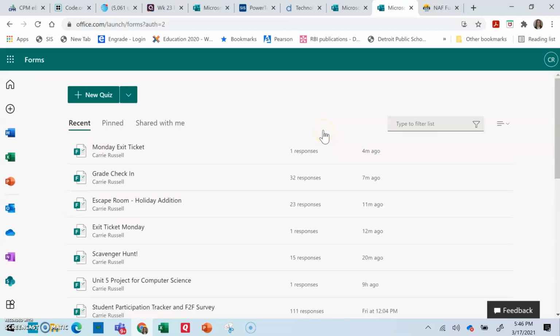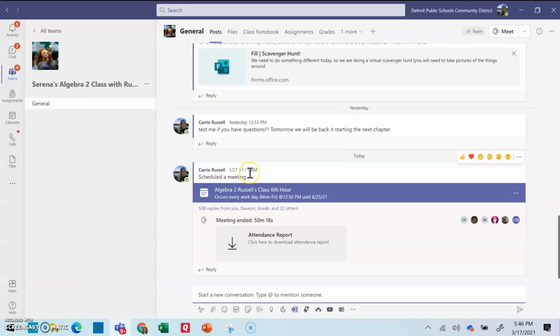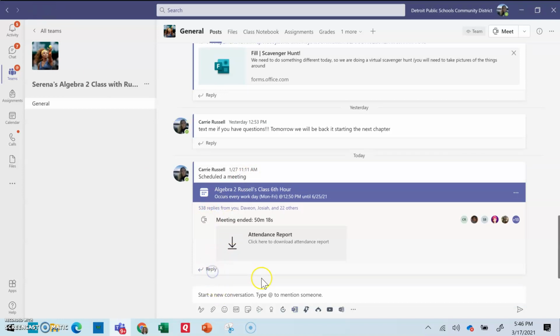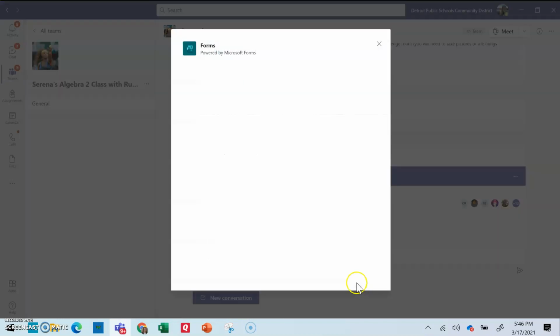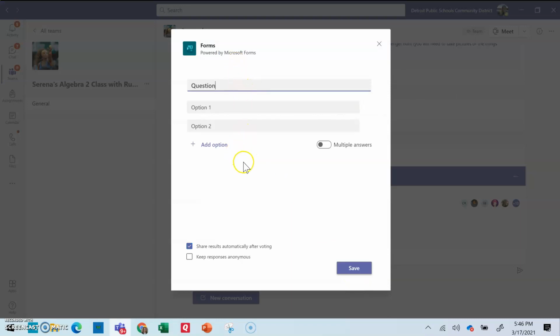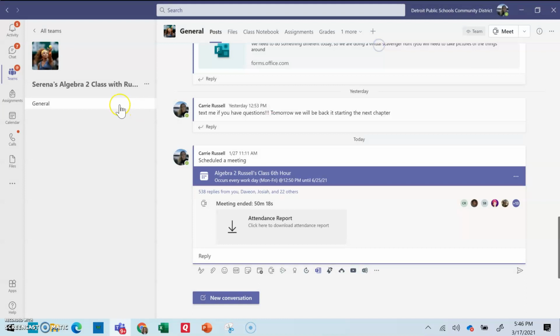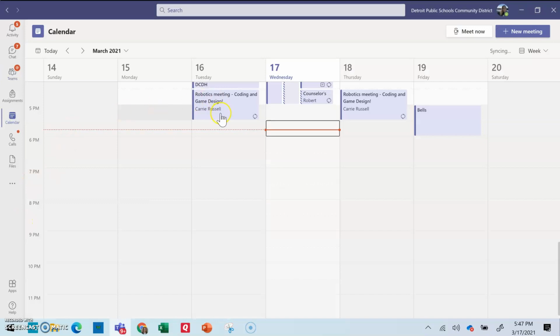If you're trying to do quick polling as opposed to just give a form, you can do that right from your Teams. If you're using channels in your classroom, you might notice that when you're in your channel line here, you have a little form button at the bottom where you can pop up, ask a quick poll question, and then save and send it out. If you are not using that, if you're using a standard invite, you can add the forms link to your classroom right from your calendar. I'll hopefully show you a quick look at that before I get bumped out of here.